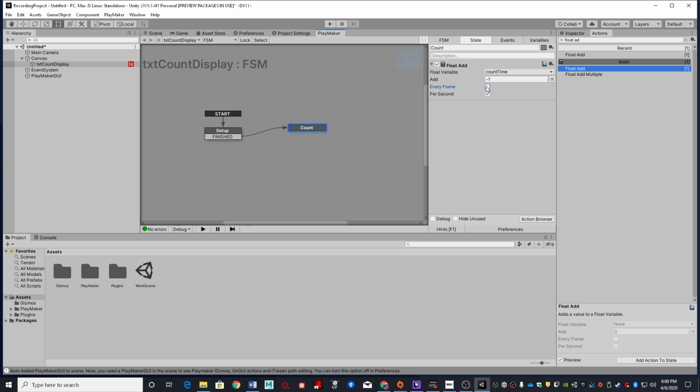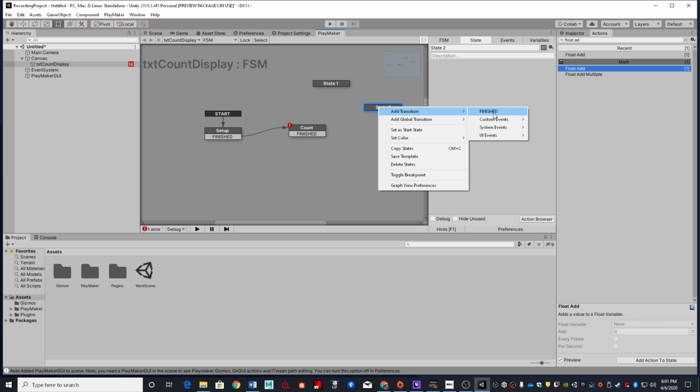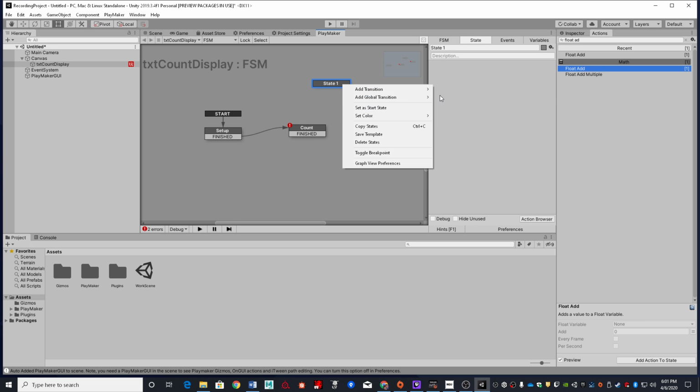Depends on how you have your logic set up. Since I am going to want to spin in this one state, definitely, until my counting is done, I am going to want every frame checked here. But if instead you had a sequence of states, I'm going to real quick just create a very quick mock loop here.